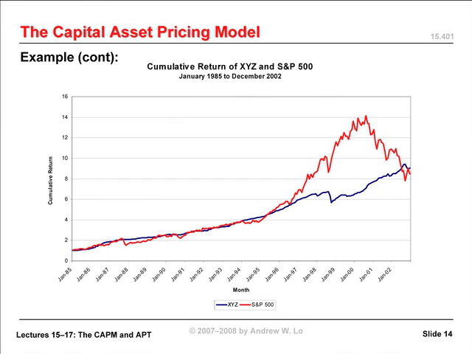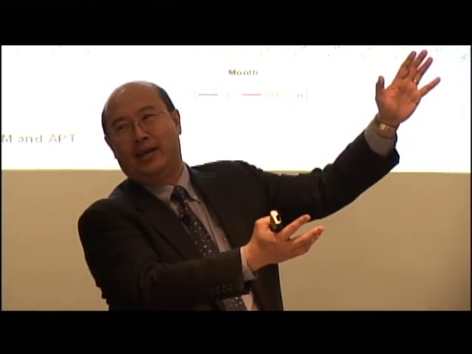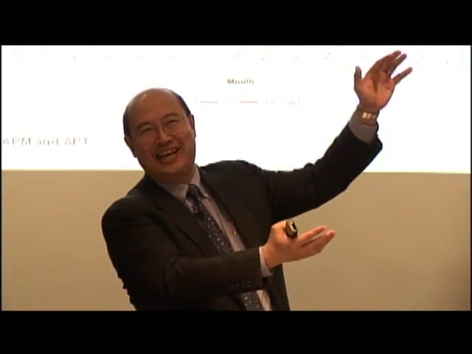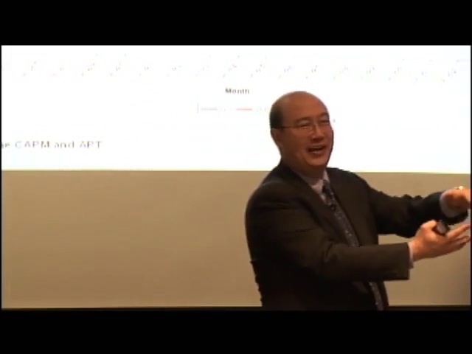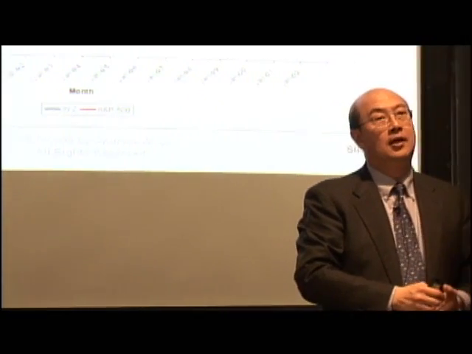Now, this ends in 2002. I'll give you a little bit of an update. I don't have it here in the graph, but you can use your imagination. It turns out that up to 2007, the blue line is way ahead of the red line. That's actually changed in 2008. This hedge fund has done very badly this year. Of course, the S&P has done even worse. So the gap is not as wide as it used to be. There's still a gap, but it has narrowed a bit.